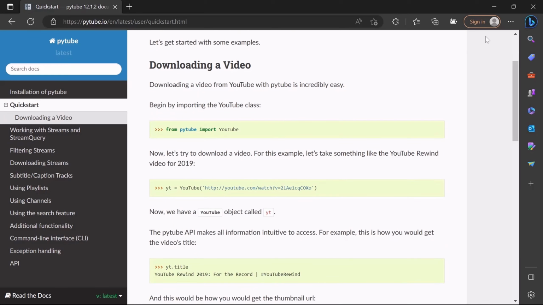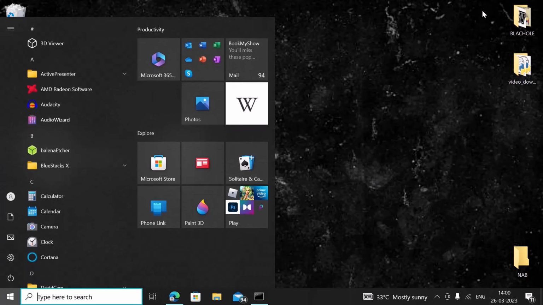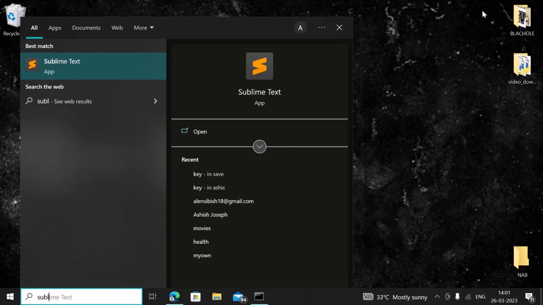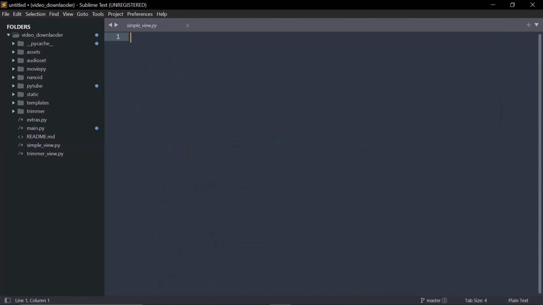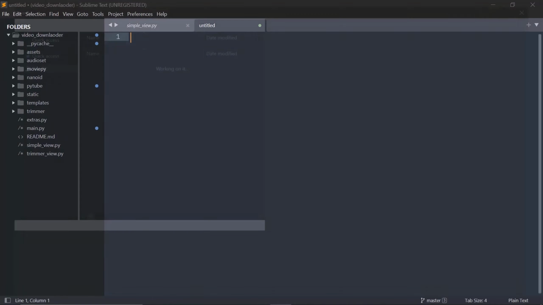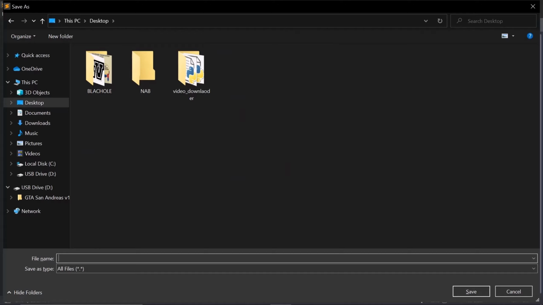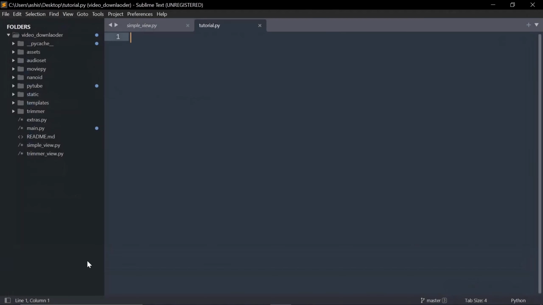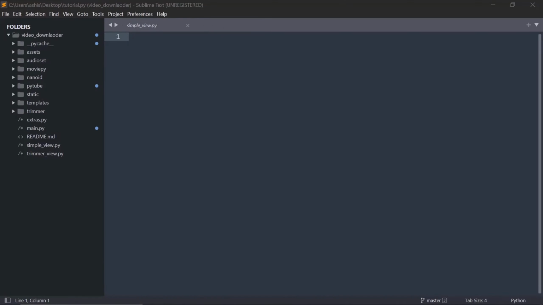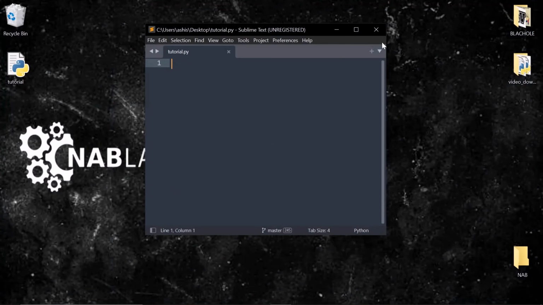Now let's get into our script mode. Let's go ahead and use Sublime Text. Click on new file, and save that file inside desktop. I will save it as tutorial.py. Save that there. Let's get this out of here. Close this one.